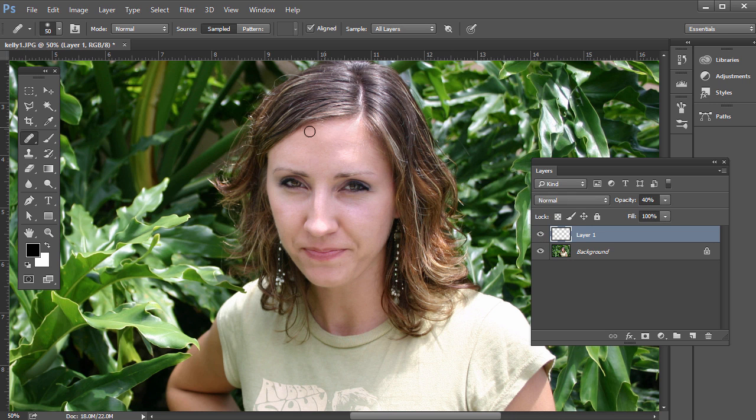We want a little bit of shine there because it would look unnatural with no highlights there from the sun, but it was just a little bit overexposed in the original. So that's how you remove hotspots, just two ways to remove them in Photoshop.